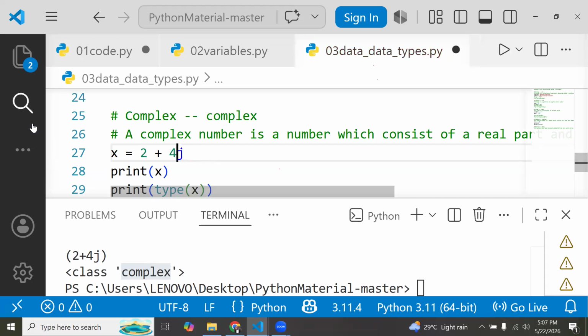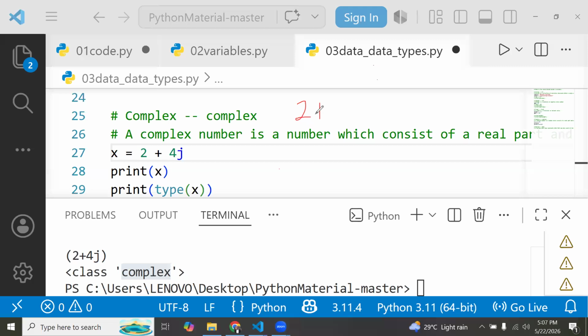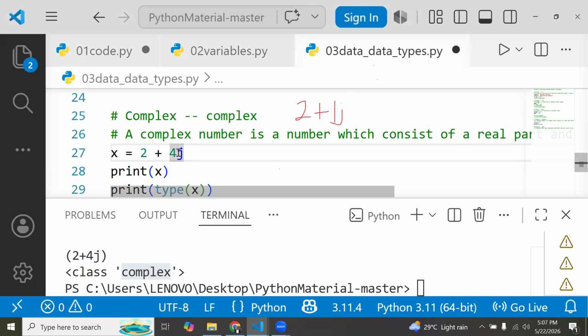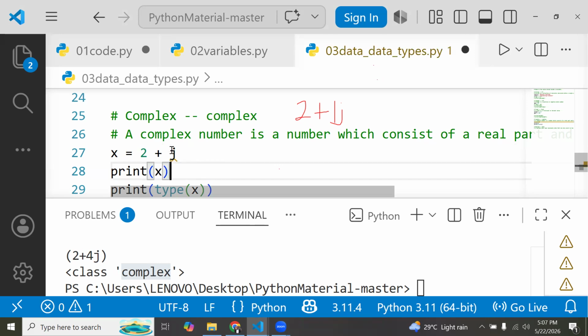Now, in terms of algebra, the way we write things, if it is, let's say, 2 plus 1j or 1i, I can simply do 2 plus, let's say, j, because in algebra, you don't entertain writing 1, okay? However, over here, we cannot do that. If it is 2 plus 1j or 1i, we cannot do something like this. We get to see the prompt over here that we are running into problems. So we explicitly need to type in this over here to represent that, look, this is indeed the imaginary part of the complex number.